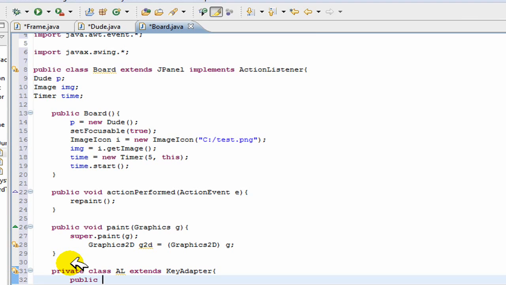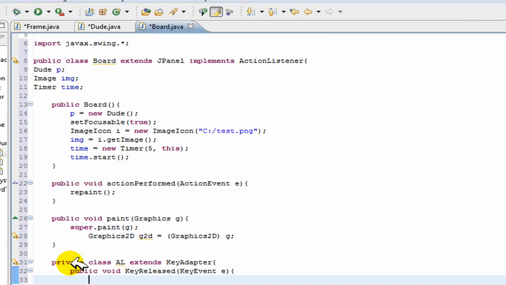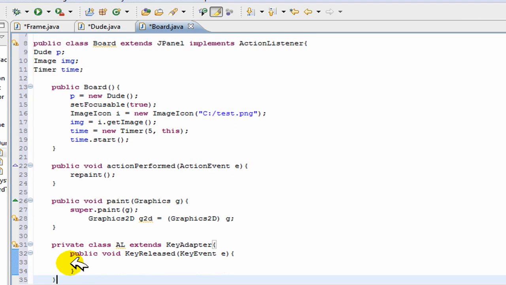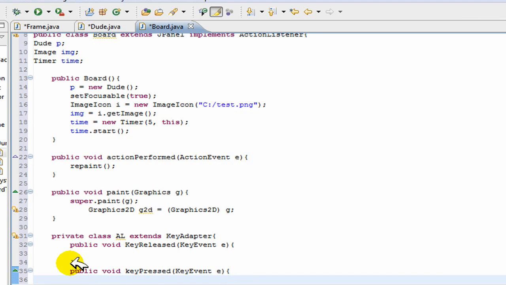So public void keyReleased. So if we release a key, and if we put KeyEvent e, the e basically tells us what was released. And also public void keyPressed. So this is when a key is pressed. These are your action listeners that will be called once you release the key or if you press a key.